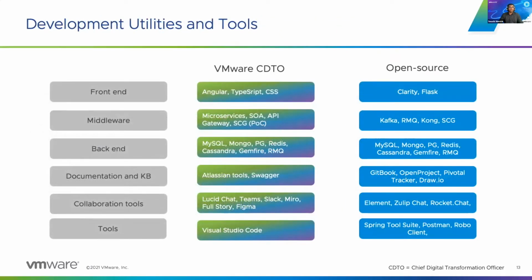Well, when we were connecting that loop, what is the hierarchy required to build out a rapid application framework? We need developmental utilities and tools. What is followed in VMware IT across front end and back end? These are a few solutions being used to connect a front end and back end. We have middleware-based solutions. And for collaboration, we have different documentation and knowledge-based article management systems. Collaboration tools are there, and definitely developmental tools are there, where even VMware-related products are also available in the open market, like Spring being one example.